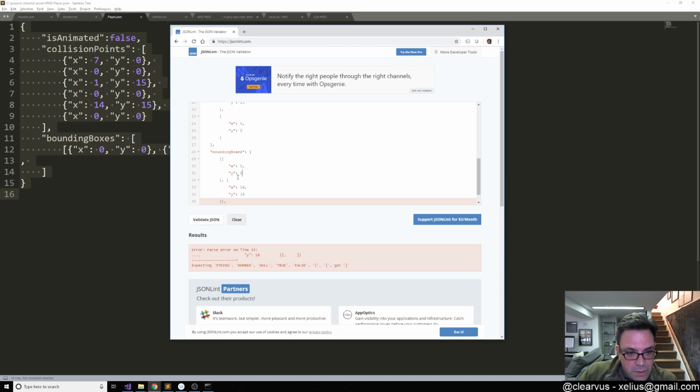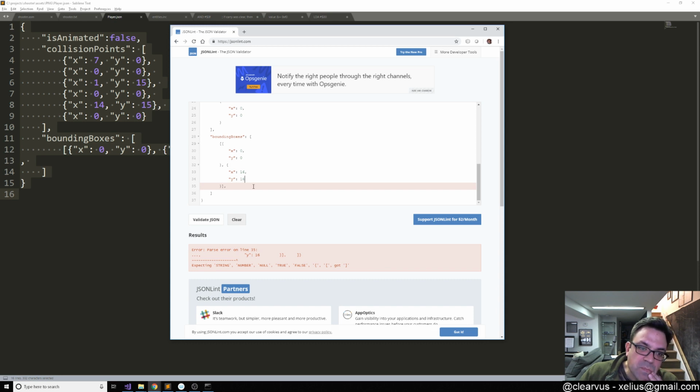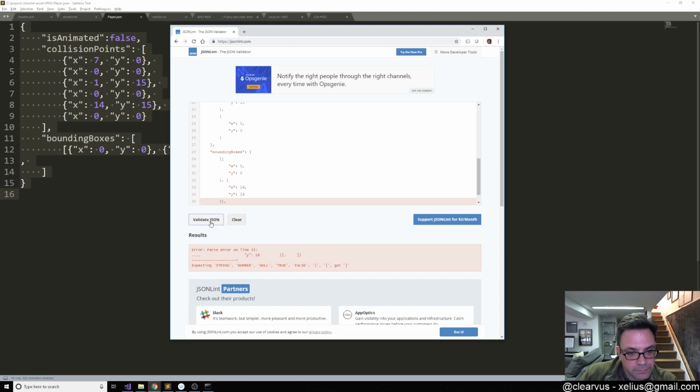What did I do wrong? So this is why, there's the close. Parse error on Y16. It shouldn't need a comma. It should just have that, shouldn't it? That one worked fine.